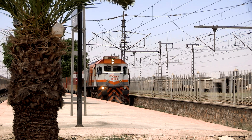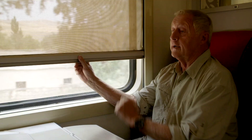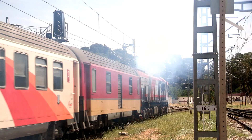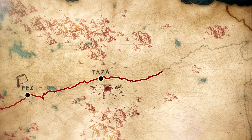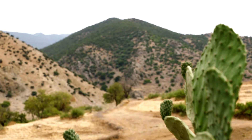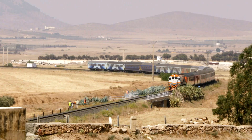We're on our way to Tazza. Today I'm travelling 80 miles to Tazza, and then on to Ujda, where the original colonial line reached the border with Algeria. In this much less developed half of the country, I'm hoping to find traces of the original narrow-gauge railway constructed during World War I.